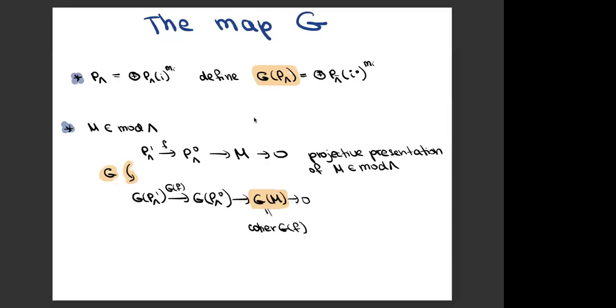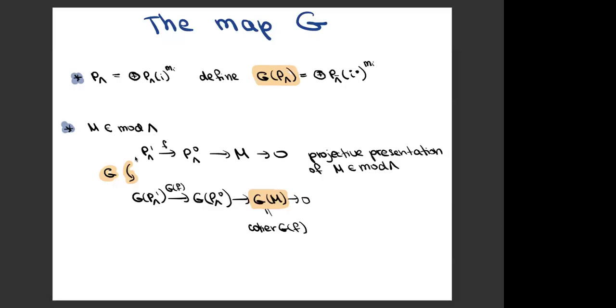Okay, so the second map is G, and I similarly define it on projective presentations. But first I'm going to define it on projectives. If I have a projective P lambda, a direct sum of indecomposables with some multiplicity, then I define G of P lambda to be the same projectives, but now at the dotted part of my duplicated algebra. So these are now projective injectives at the duplicated algebra.